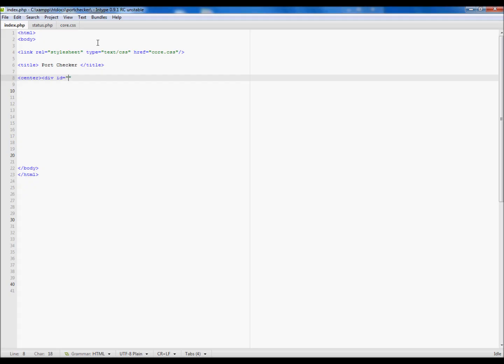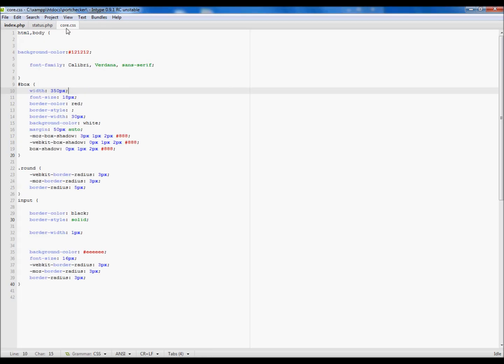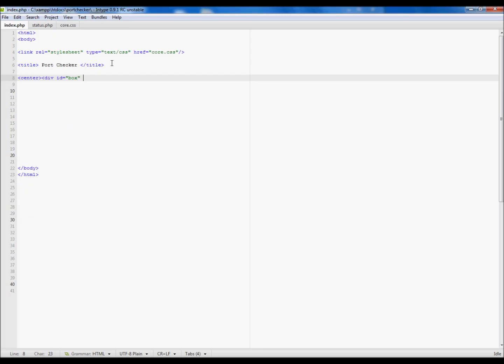So basically I call one box, which is a simple box in the middle, positioned in the middle with 350. So we're going to call on that box, and then I made a class which is going to round the edges of the box, which is called round, I believe. Yeah, round. And then for the sake of this, we'll leave it centered for the moment.